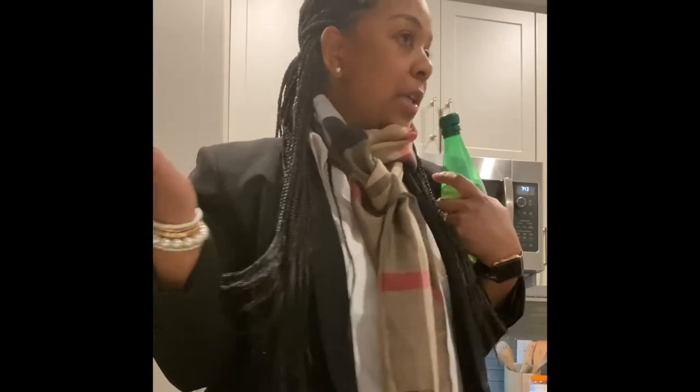But I was just clearing out. I don't have much trash since I was only here 4 days this week, but I do like to make sure I clear everything out because I'll be gone for 2 or 3 weeks. But yeah, so I do have a pair of shoes and perfume to share that I purchased on my trip. So I'll share that with you when I go upstairs.